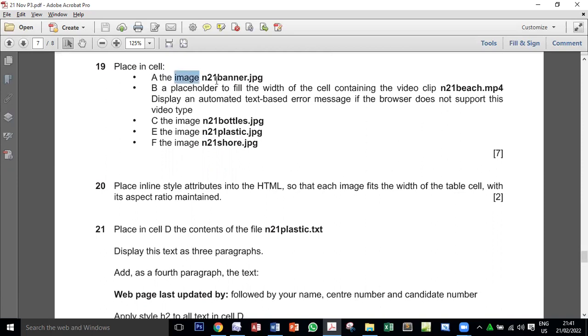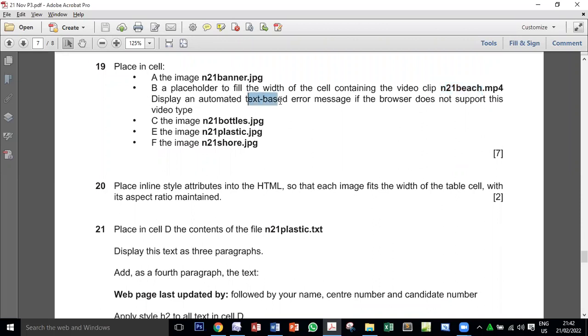Instead of A, the image N21 banner.jpg. In B, a placeholder to fill the width of the cell containing the video clip. We need to insert video. We will look for it because the button for it is not directly available.